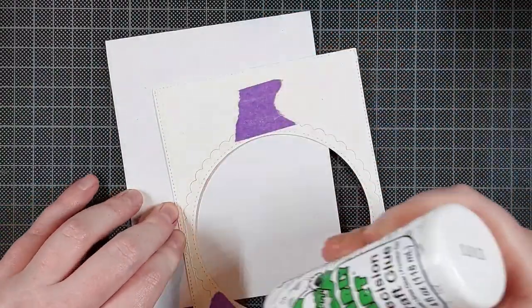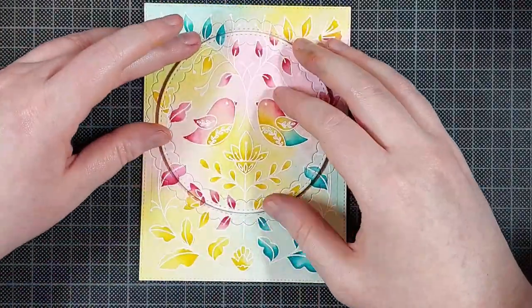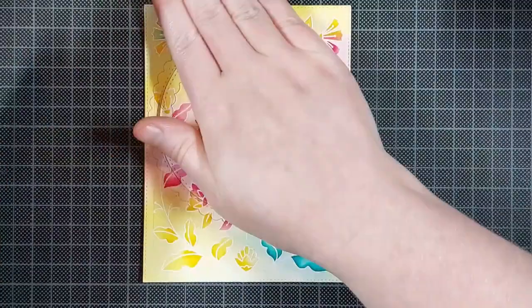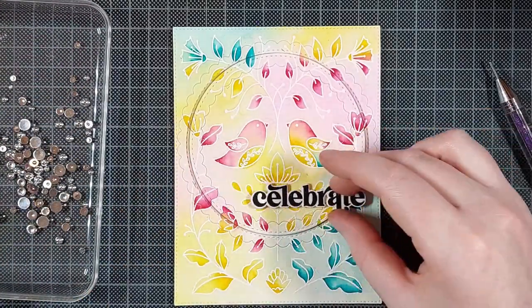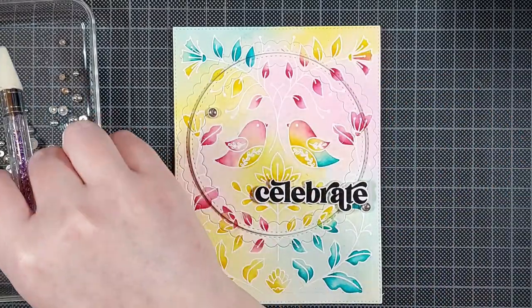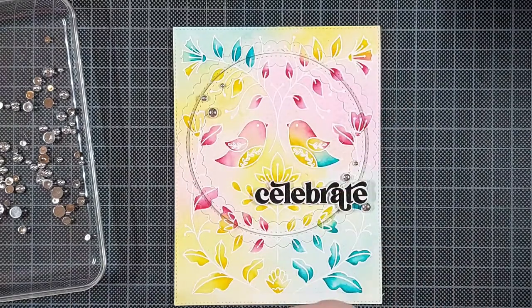I'm gluing the outside piece onto a card base with Barely Art Precision Craft glue so it sits flush with the card, and then I piece in that middle piece. For a sentiment I'm using the Celebrate sentiment from the Simple Sentiments Stamp set by Pinkfresh Studio — a stamp that creates 10 sentiments and the coordinating die cuts them all out at once. I cut and stamped a bunch of those and layered three extra layers of paper behind each one to add some dimension, so now I have a lot of those sentiments left over to use on cards.